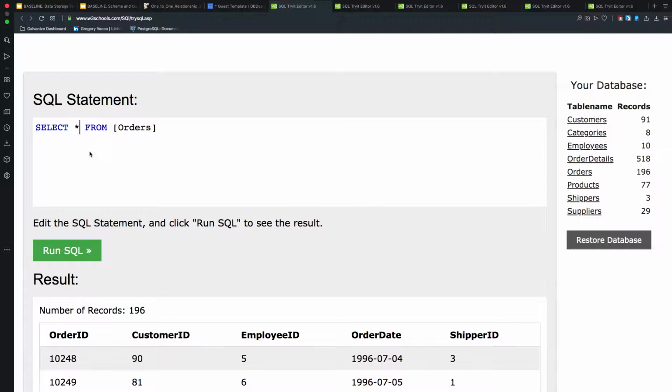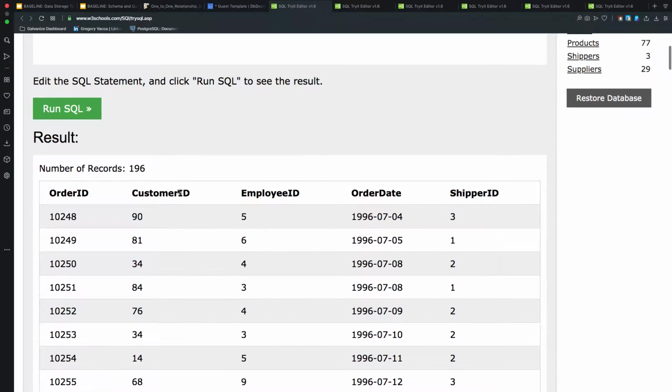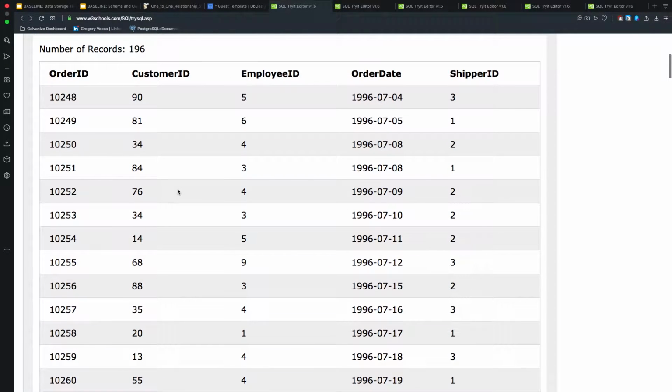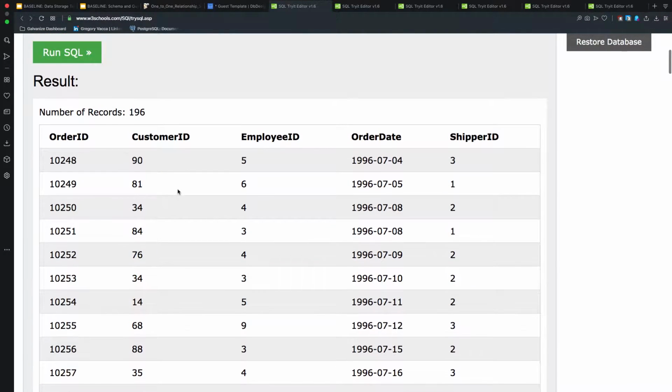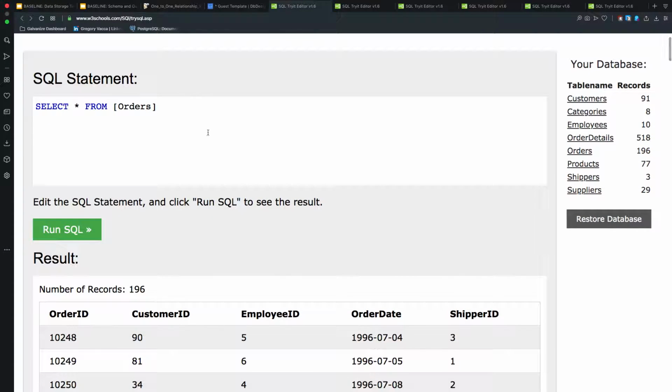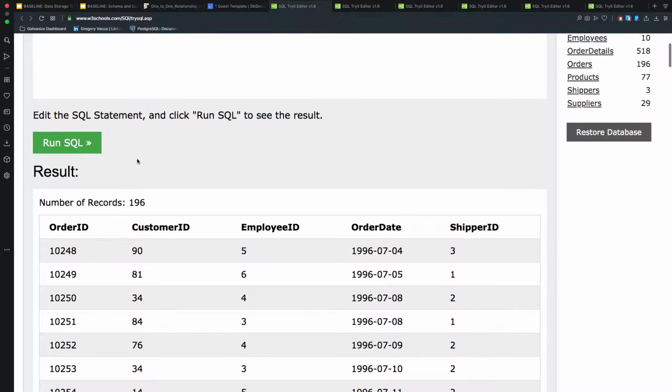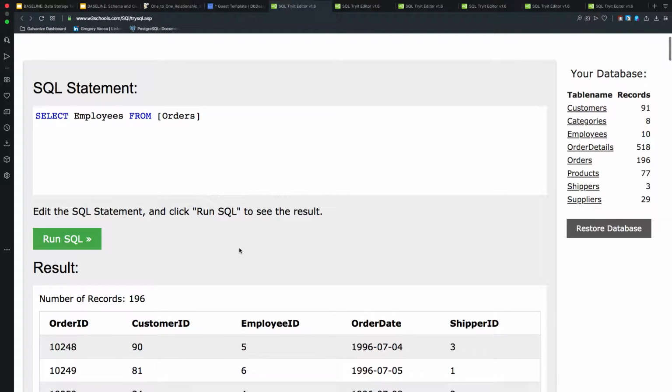Select. You wanted a singular customer? The amount of sales, the amount of orders. How many each employee sold? How many sales each employee had? Okay. So we could go select employees. And we're looking for employee number 5.